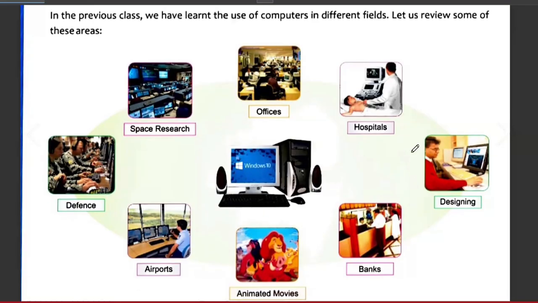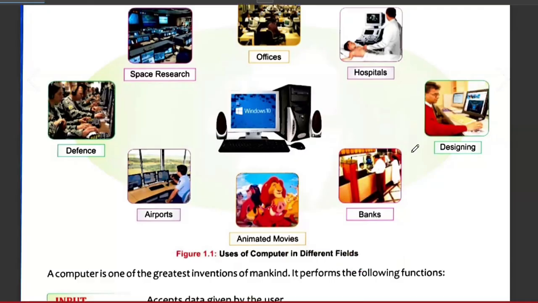Banks, we know that when we are going to the bank they have all the details in their computer. So अगर आपको छोटा सा ट्रांजेक्शन भी करना है, so you are using an ATM or you are going to the bank where they are using the computer. Animated movies, the cartoons, जो हम cartoons देखते हैं, they are also made with the help of computer. In airports, in railway reservation, in railway stations, they are using computers to generate the ticket, right?